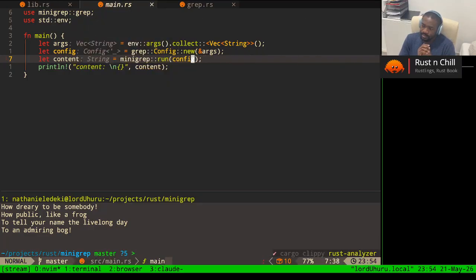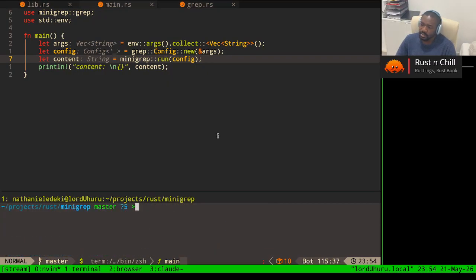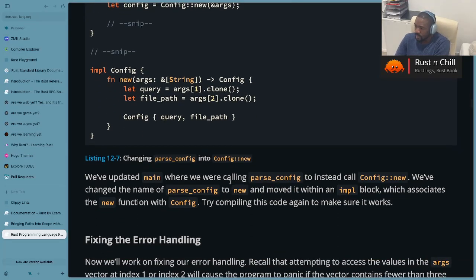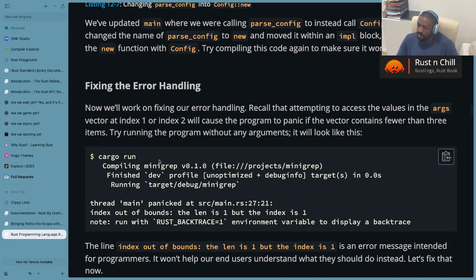And we're good. We can try to run this program again. And it still runs fine. That's good. So the error, they want to fix errors now.